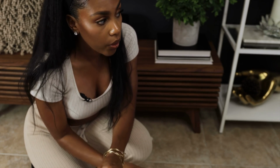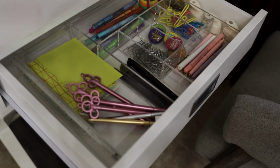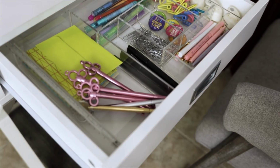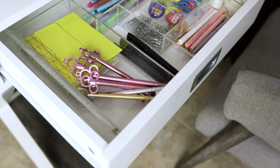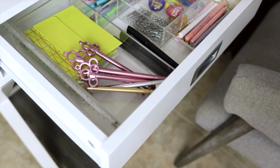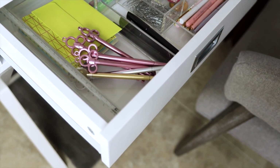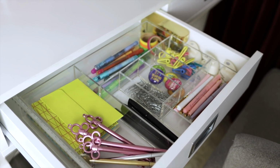I'm going to show you how I organized my stuff. All right, this is a real quick shot of how I organized this drawer. The cool thing about decorating in an apartment is that your furniture will not cost a lot of money. Mostly everything that you see on Amazon or Target or an IKEA is going to fit the space because they're small and you can't buy big furniture, so that fits your budget.